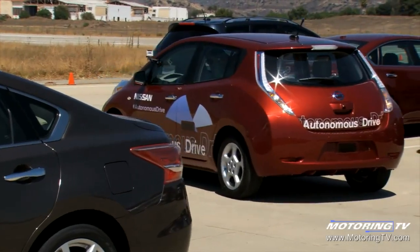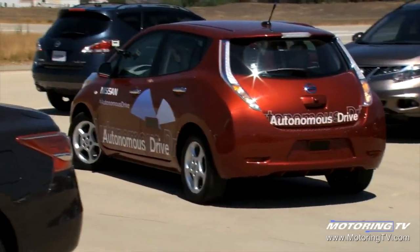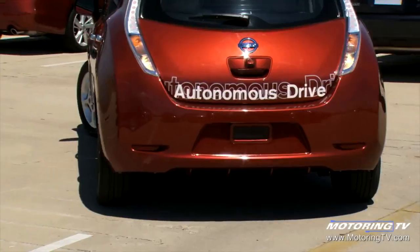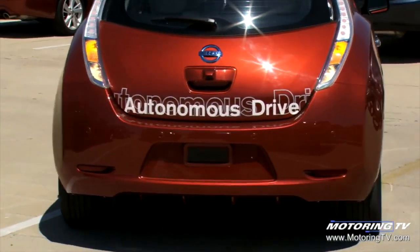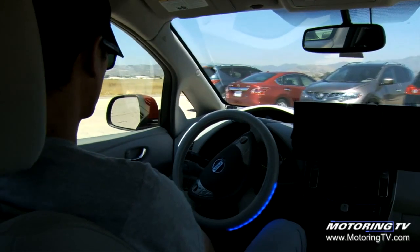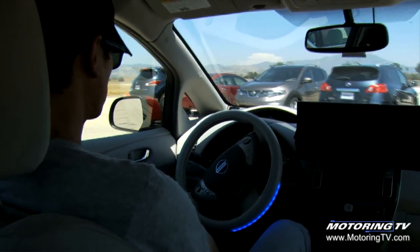Backing in is a more difficult maneuver. Of course the vehicle could pull into a parking space the more traditional way, but we set up the demo this way — and actually backing in is the most maneuverable approach, so we can get into the tightest, smallest parking places by backing in.